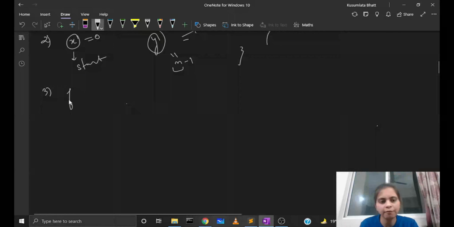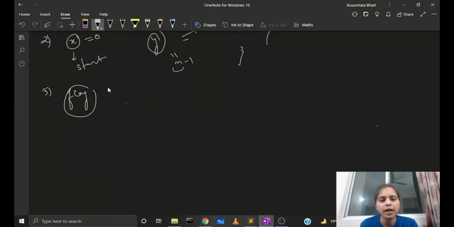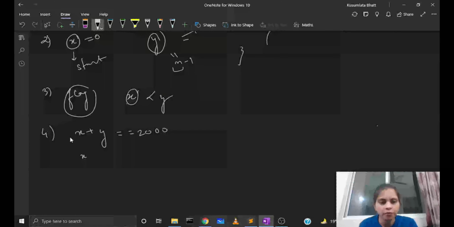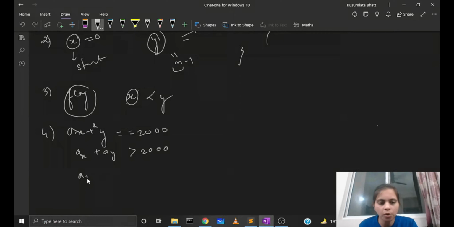And then we will have a flag variable which is going to keep track of whether we have found the answer till this point or not, and we are going to run a while loop until x is smaller than y. Now we can have three conditions: that the sum of the elements at x and y is equal to 2000, the sum of the elements at x and y is greater than 2000, and the sum of these elements is smaller than 2000.